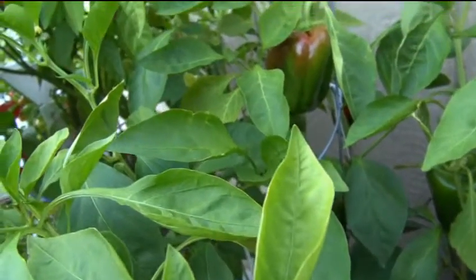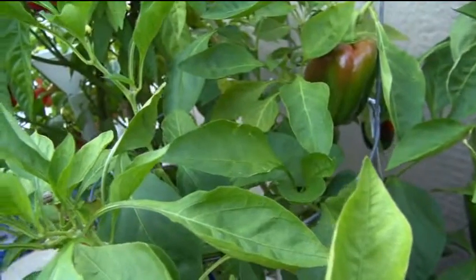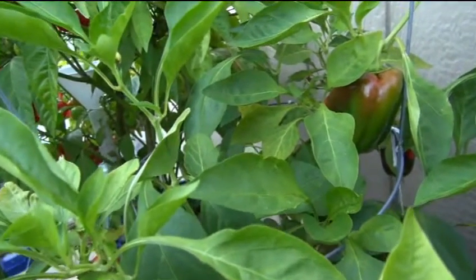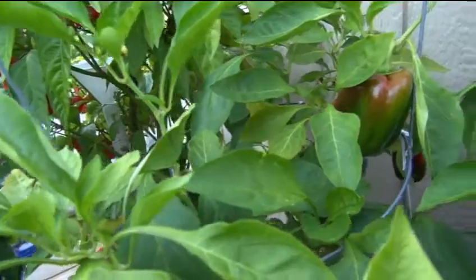But this plant always did get blossom end rot, even from day one. This is a commercial grade seed. It came from a commercial grade pepper, which means it's genetically designed and crossbred to grow under certain conditions. So to try to plant those seeds and get the best peppers out of them is not a good idea.